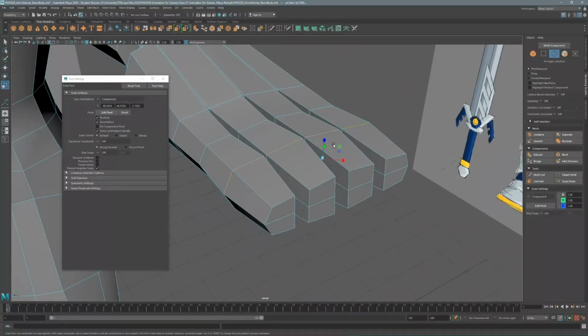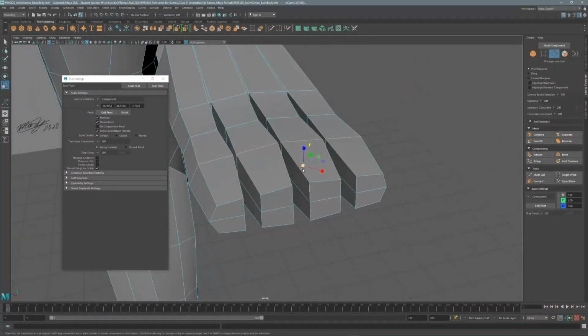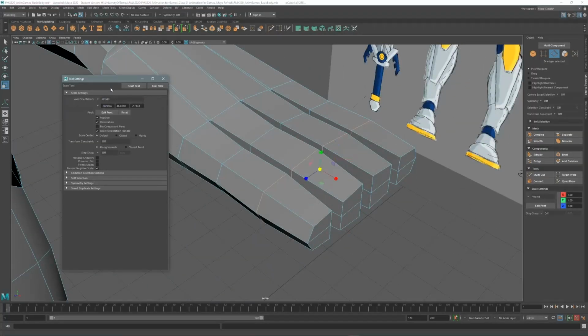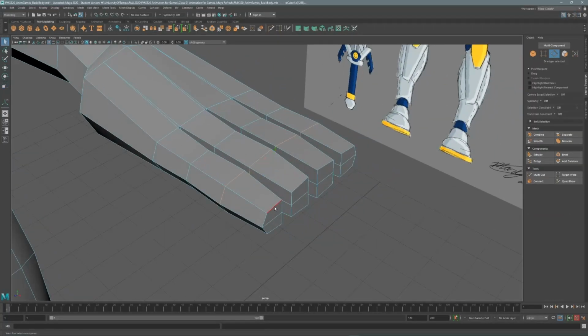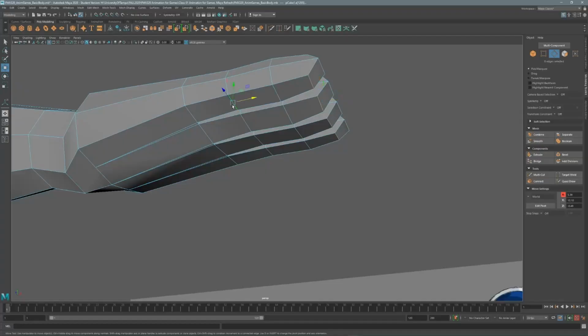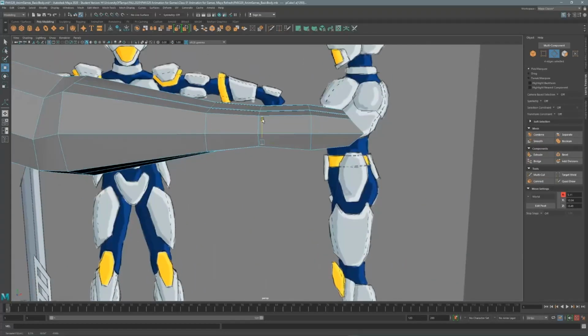And this here should also be smaller. I'm going to go back to the world mode and select those faces, move them back so the finger looks a little bit more like a finger. I mean, it is still very blocky.